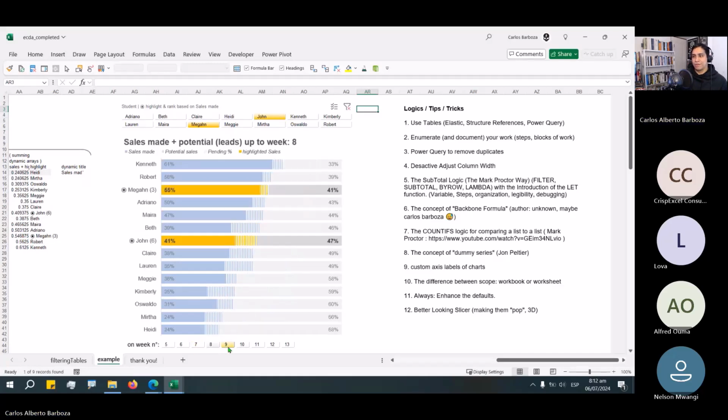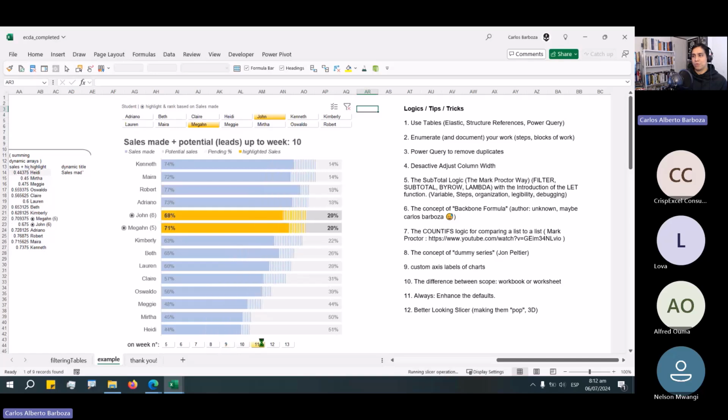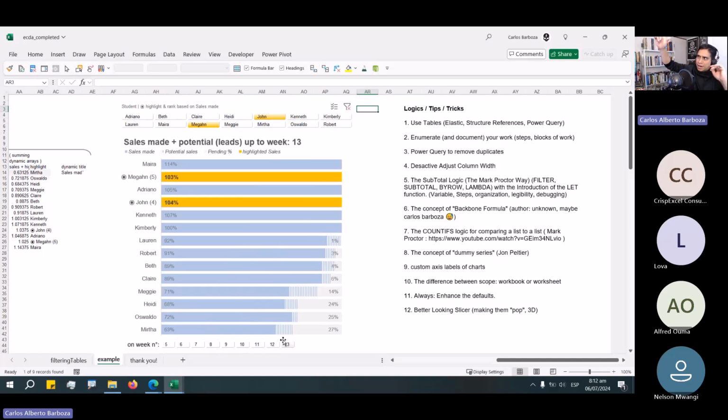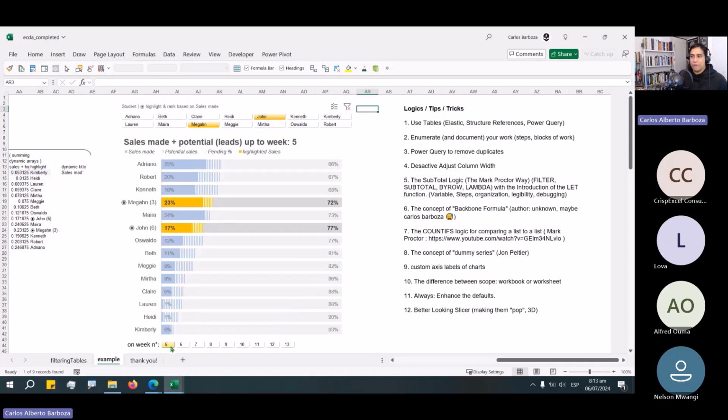And now look, if I move across time, they're moving. I can just have the two highlighted because maybe as a decision maker, I can compare the two and just see, highlight this and this. I just want to see how their sales move across these weeks. So they started at 20 on week 5, they started at 23 and 17. And as they move forward, Megan, from the weeks, actually week 5 was on the 3rd position.